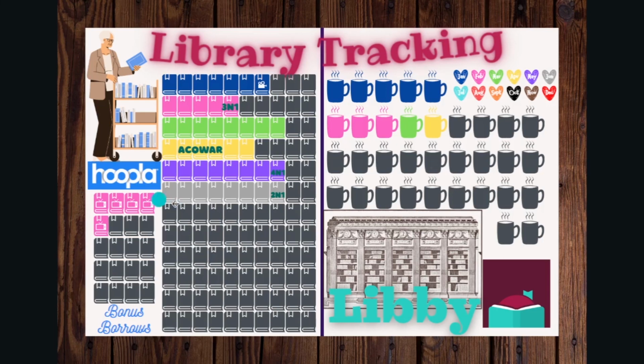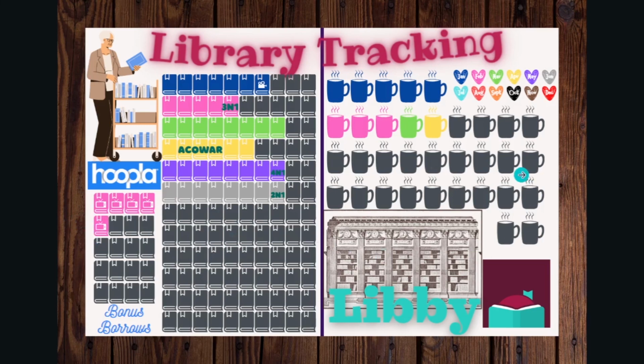And then the same, here's A Court of Wings and Ruin by Sarah J. Maas. This was the graphic audio, but it was broken down into 3 parts. So I wanted to make sure that I highlighted that it was 3 separate checkouts, but it was technically one book. And then we have a 4-in-1 over here, and then a 2-in-1 here. Hoopla does also have bonus borrows at times, and so I wanted to keep track and see how much of the bonus borrows I used. Obviously, by the icon you can tell here I checked out 5 episodes of a TV show, but just so I know how much I'm actually utilizing it.